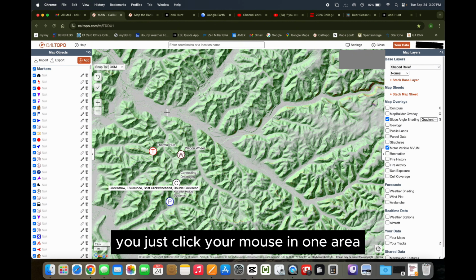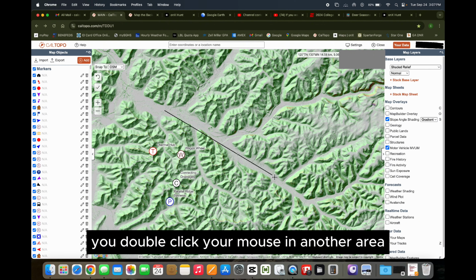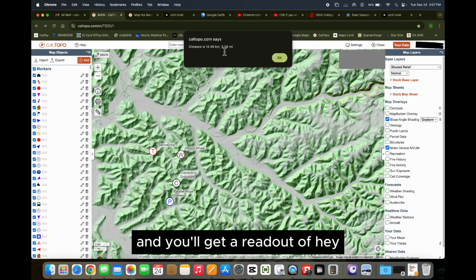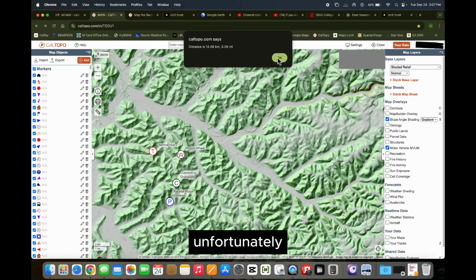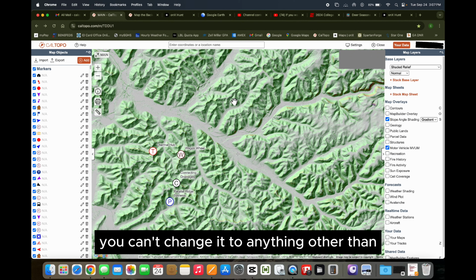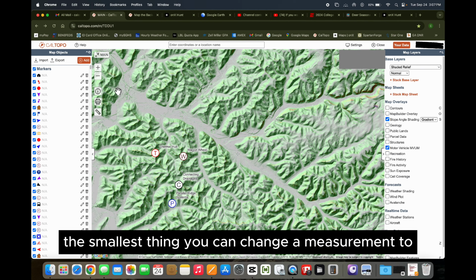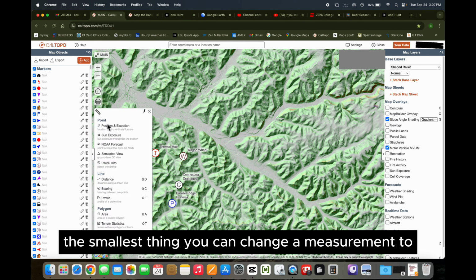You just click your mouse in one area, you double click your mouse in another area, and you'll get a readout of, hey, this is 9 miles or 14.58 kilometers. Unfortunately, you can't change it to anything other than, I think the smallest thing you can change a measurement to is in feet.